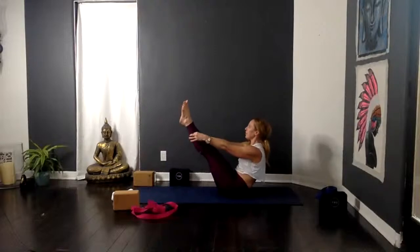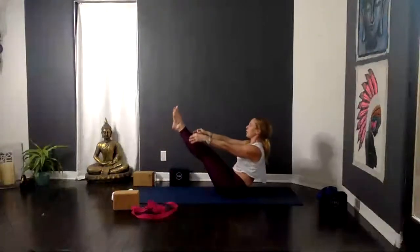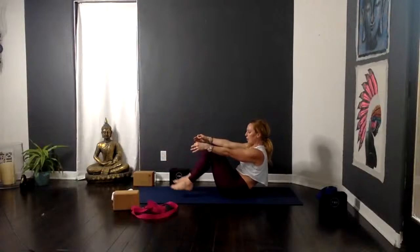Two more. Inhale, lower. Exhale, lift. Inhale, lower. Exhale, lift. Good. Place the feet on the floor. Lower all the way down.